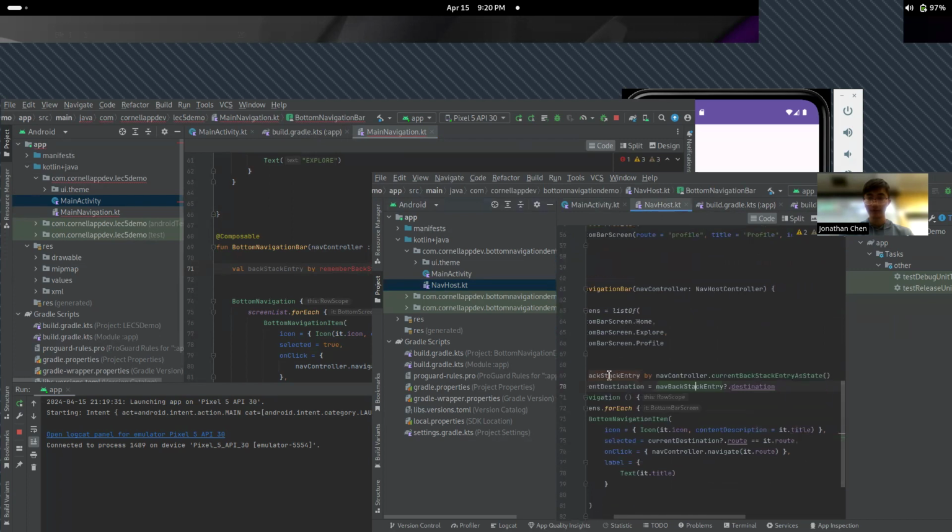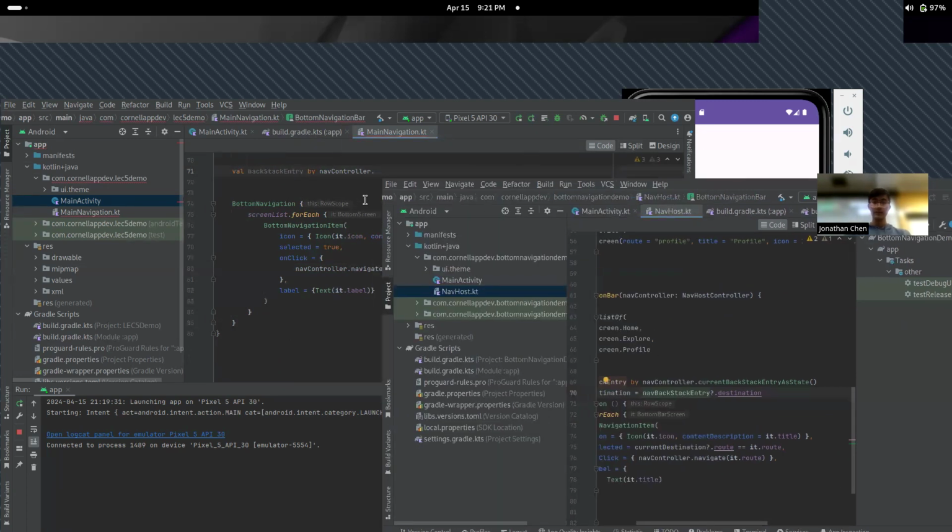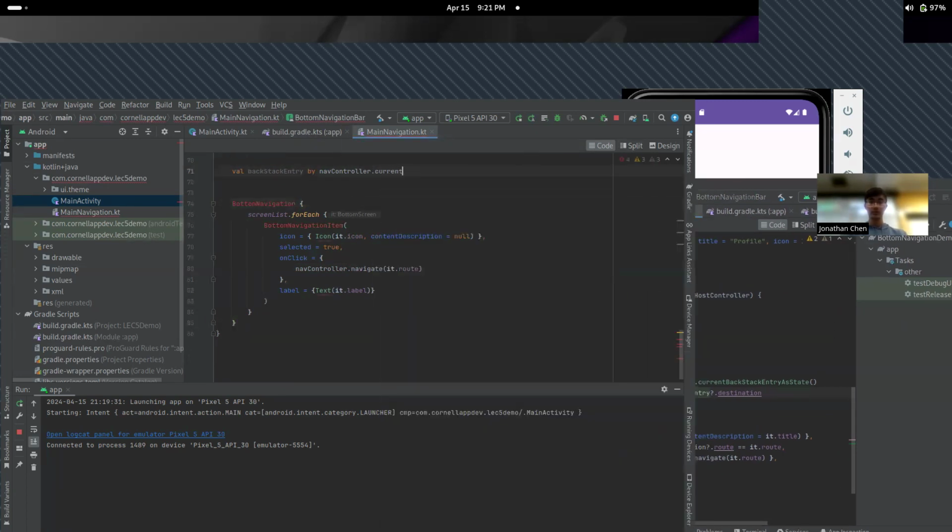It's very confusing syntax there, but you want to say a value by and then nav controller dot current backstack entry as state. Current backstack entry as state.